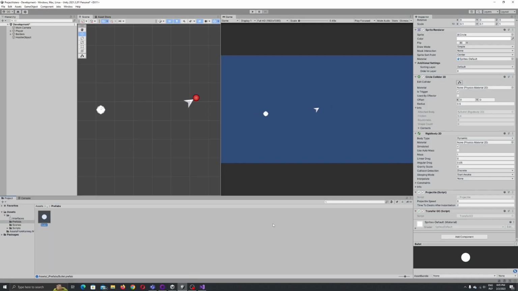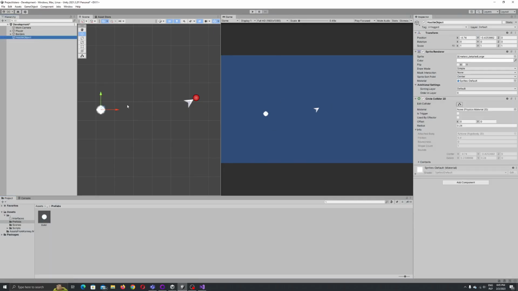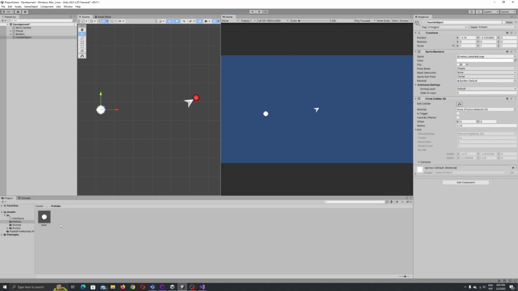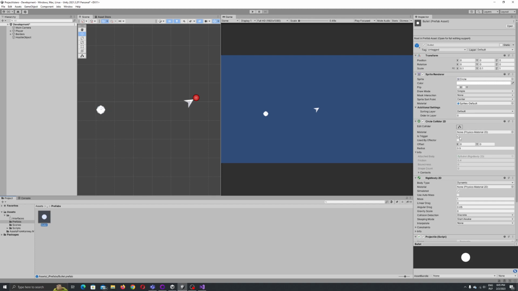Now let's test it without adding a script here. I will show you how it will work. Let's make it trigger, and as you have seen, I haven't added the script yet, so it shouldn't work, but our bullet should be destroyed. Let's make some play. I need to hit this one. It's small. As you can see here it's destroyed. And please remember to change on your bullet, if you haven't done it yet, to mark the Circle Collider as trigger.